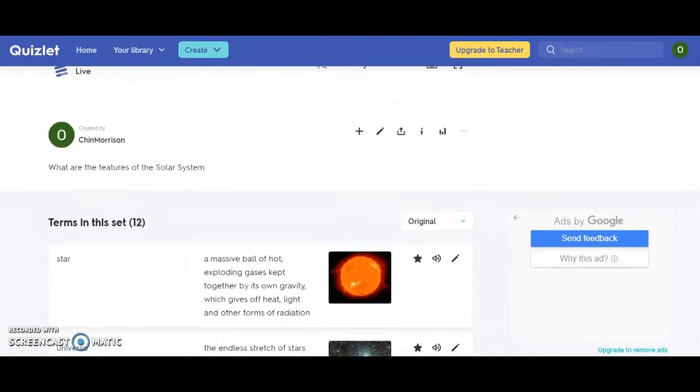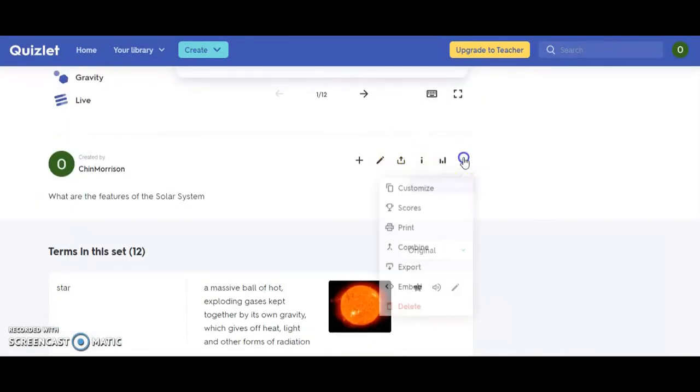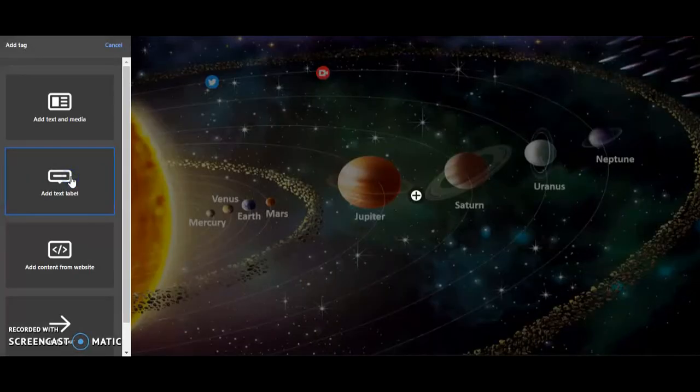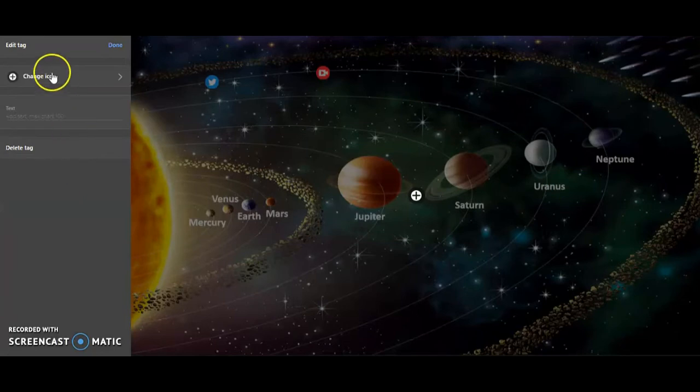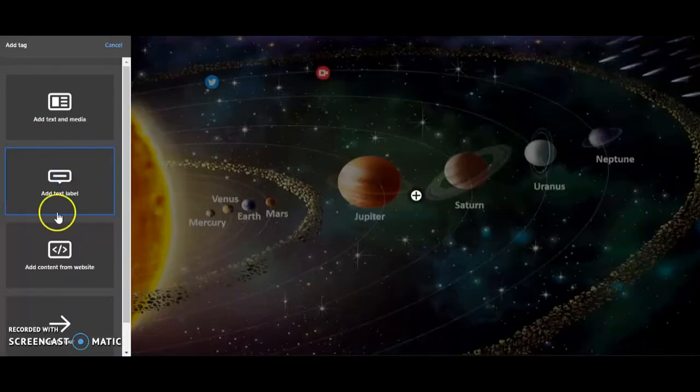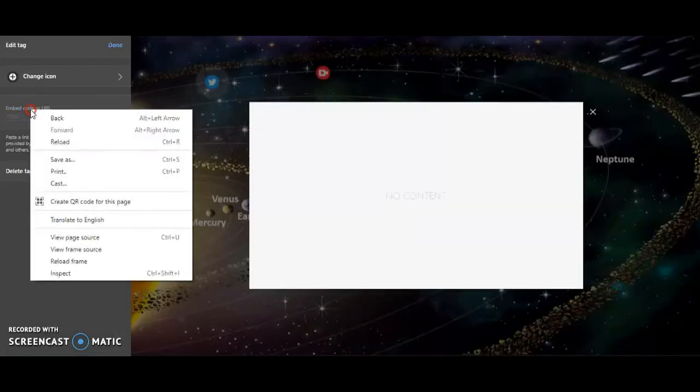I'll have to scroll a little bit for you to see. Let's go here. And you click on it, you click copy, and then you jump back over to our ThingLink. Choose a tag, and we're going to add it in. So here we go.